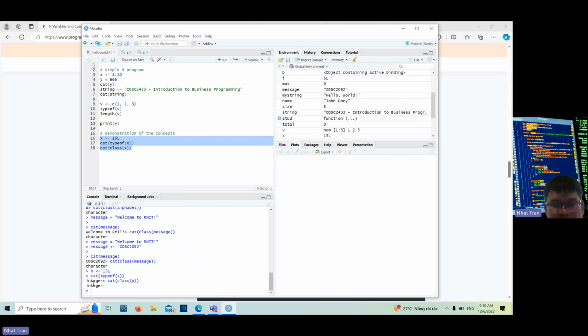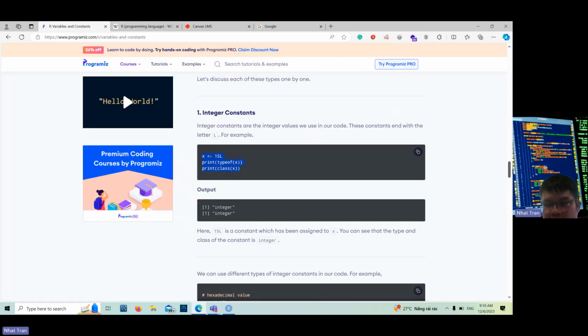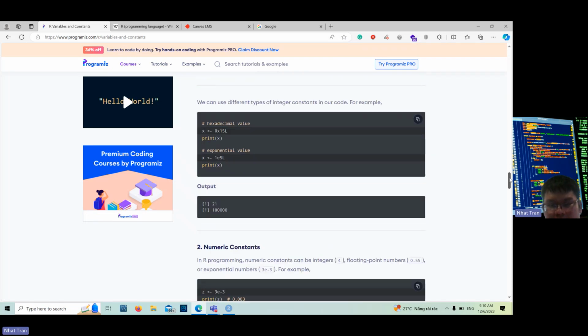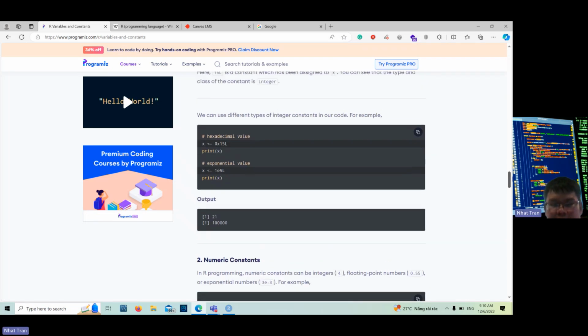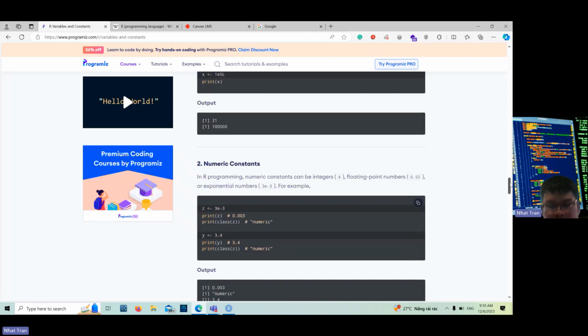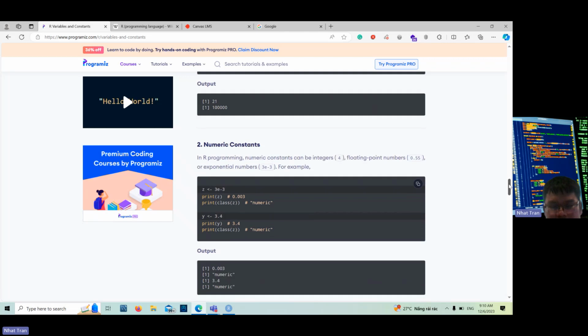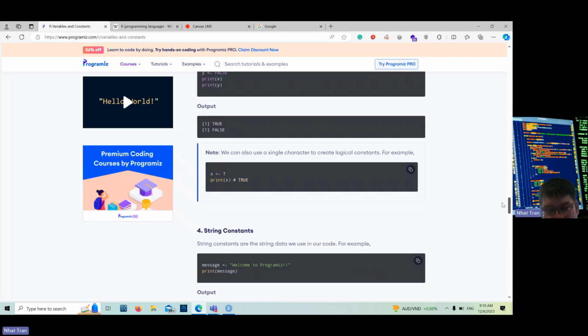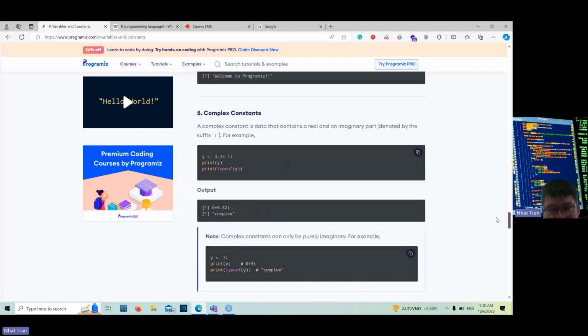You can see this is a constant of type integer. Well, the same goes for hexadecimal and exponential. It will generate the same result, as you can see here. You can copy the code and modify it, and don't forget to change the word print to the word cat if you're learning OOP.